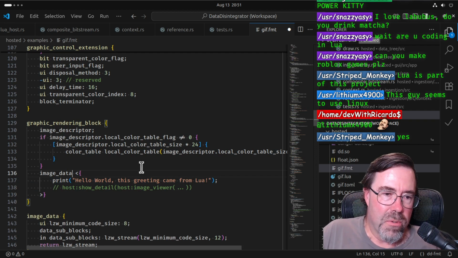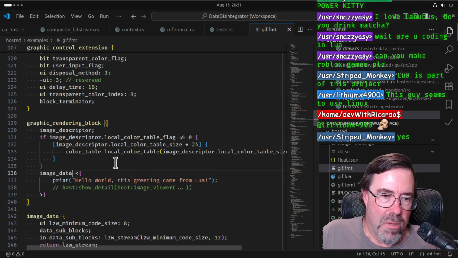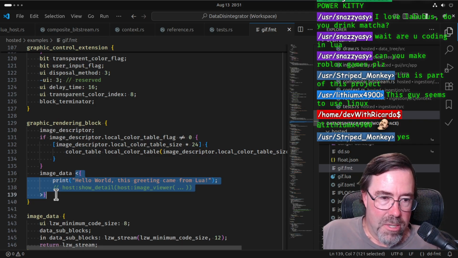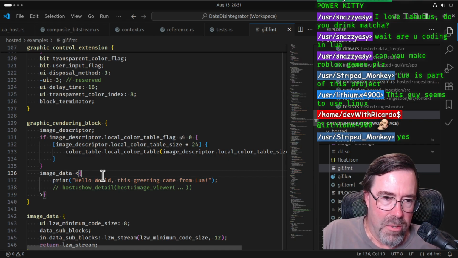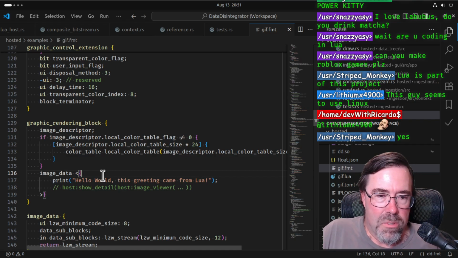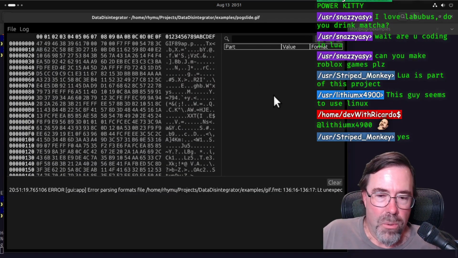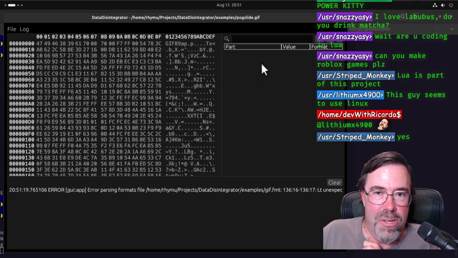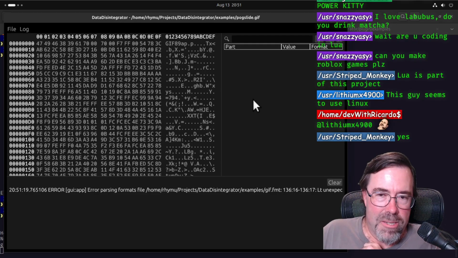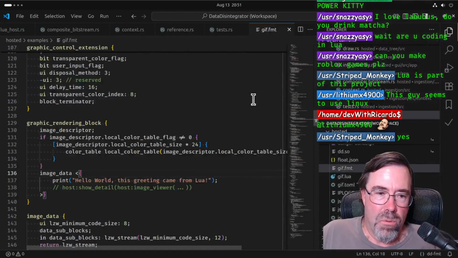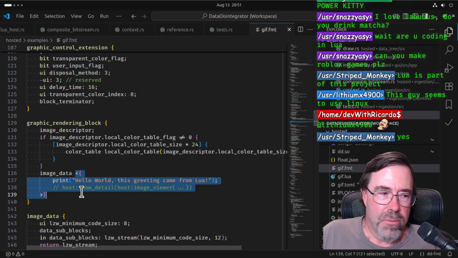Actually, I think what I'll do is that: if you have one of these script tokens instead of a semicolon, it replaces the semicolon and allows me to put the script right there in the node. So when you click it over here, oh yeah, I broke it because it's a syntax error right now. But imagine that if I click on image data, then it would find, hey, there's a script with that node. Let me run it.